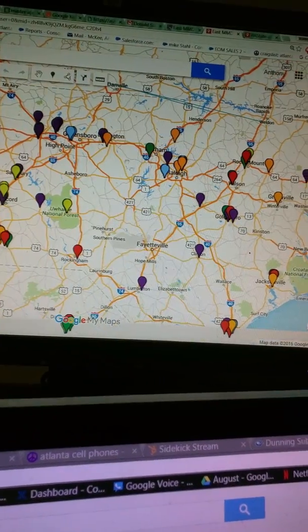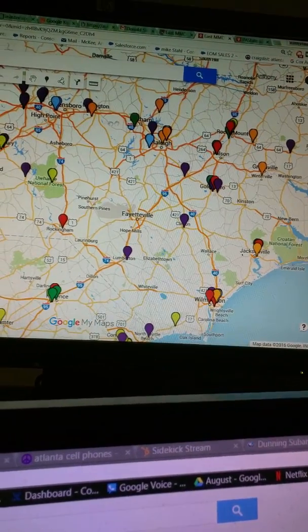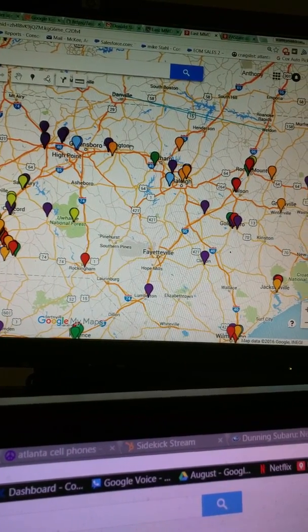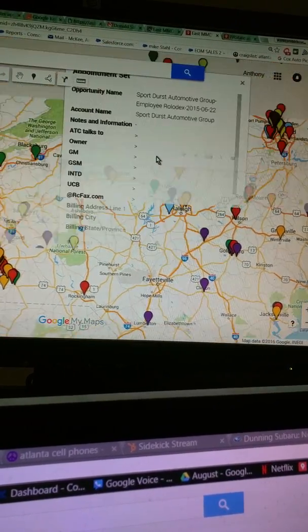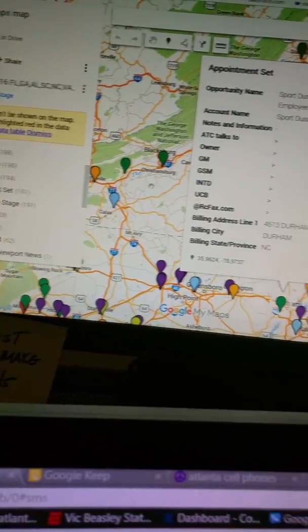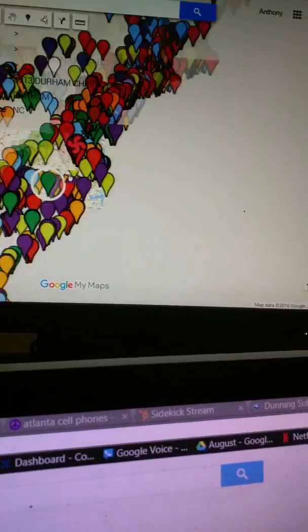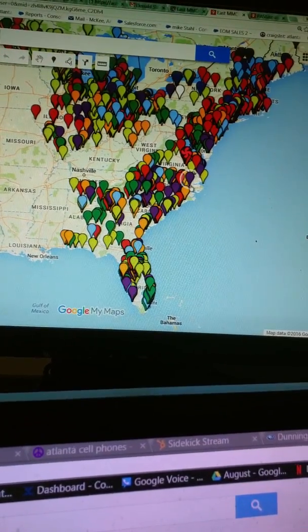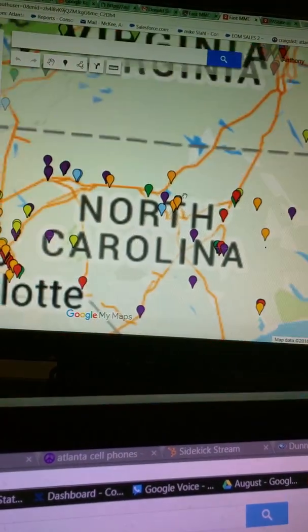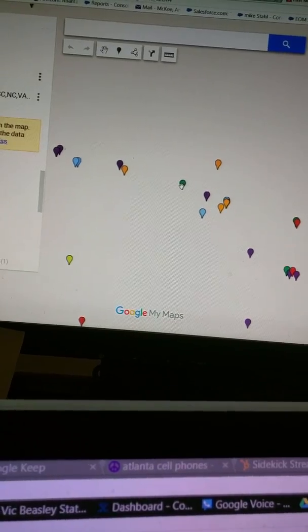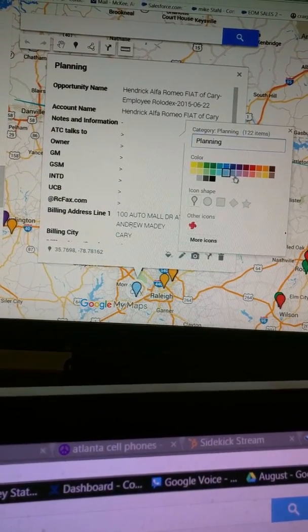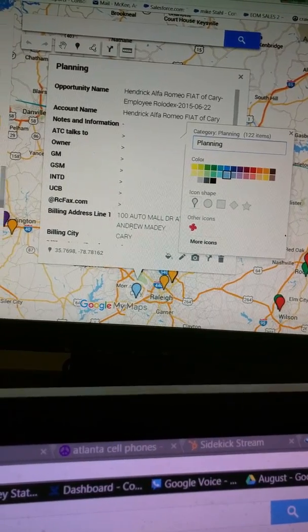When he goes into this area, I'm going to be targeting these dealers with the purple, and I'll be using these dealers in gold as saying, hey, they have it. Wherever he goes, these colors change based on the success of the appointment. So I'll actually change the appointment. Like this one here is set to planning. I could go down here and change the color based on what matches it.